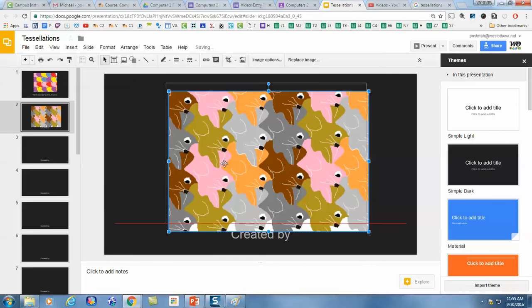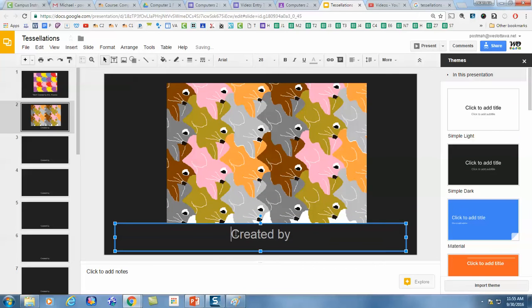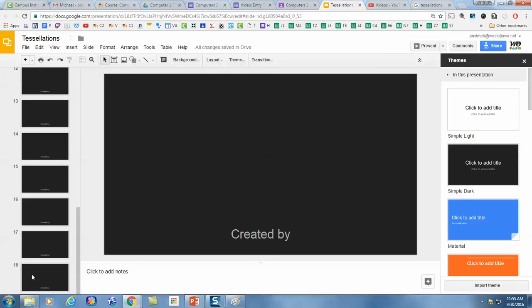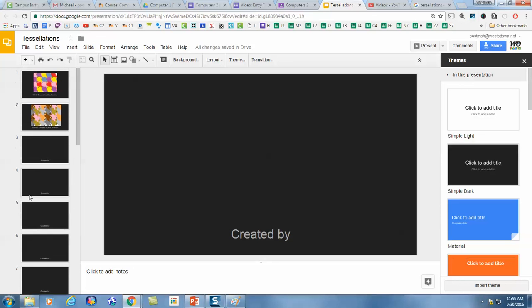So then we'll share all our tessellations on here, and you can give it a name. I'm going to call mine Rabbit, or you can be more creative with a name, and then by Mrs. Postma. Then just find an empty slide and put your picture, and we'll be able to share all of our tessellations on here. If we run out of slides, I can always add some more. So don't mess with anybody else's tessellation that's already on there. And good luck, good work, and I hope you make a great tessellation.